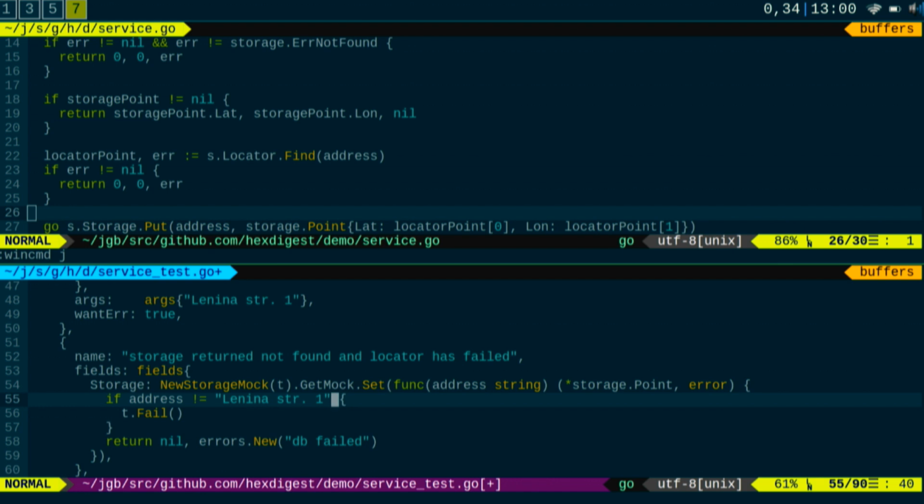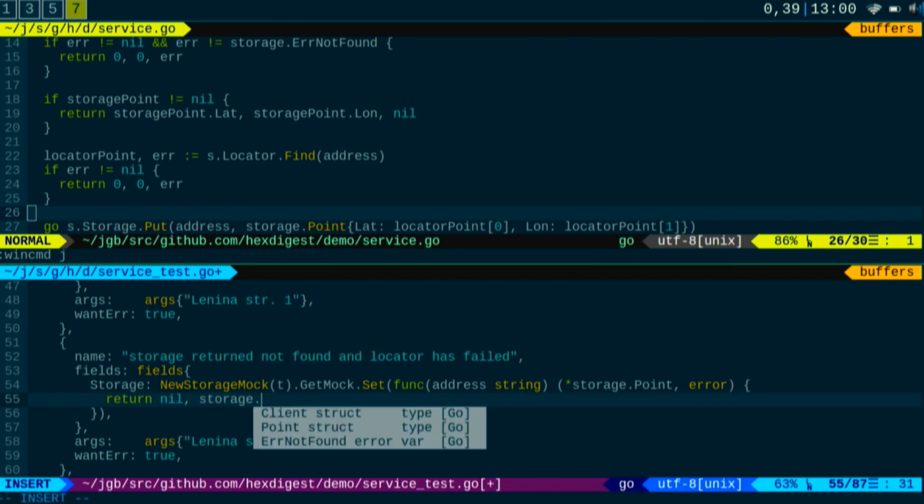So storage returned nil, and storage are not found error.